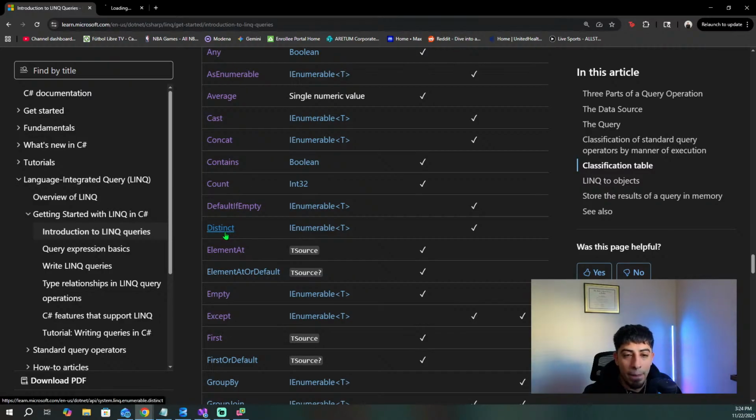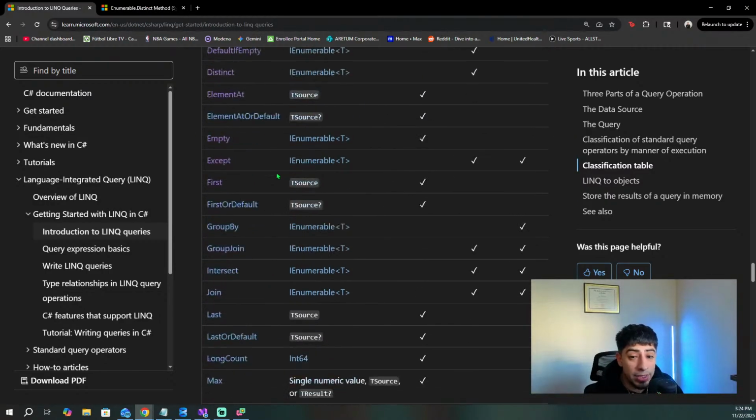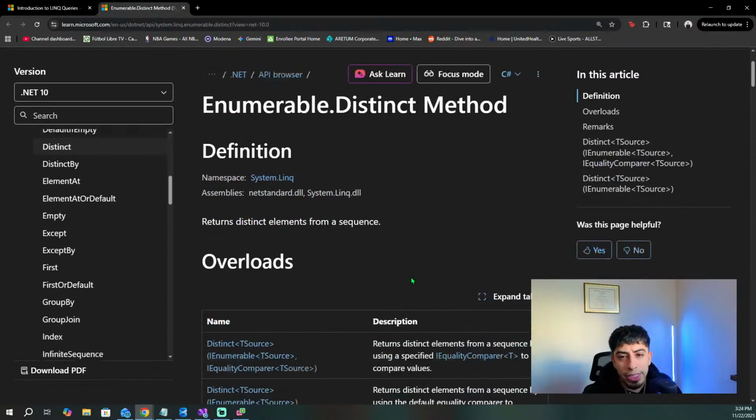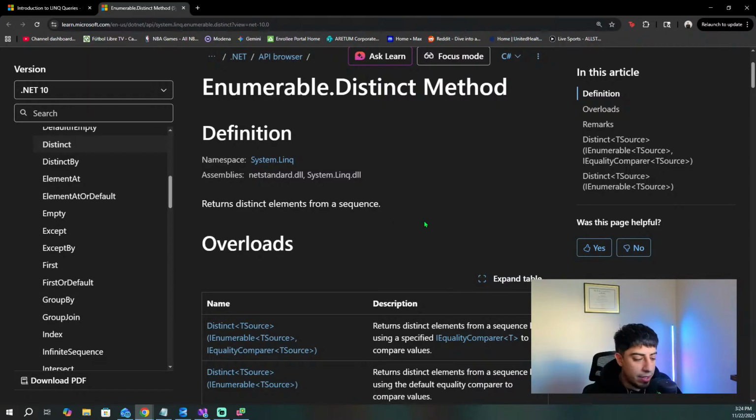I think Distinct is one that probably the majority of us have worked with at one point or another. Usually you're going to have a list of things, or a table that you're querying, and you're going to have duplicates. I'm trying to use a word that's not distinct. I just want one of each. Don't give me duplicates. Just give me one example of each different value for some purpose, right?